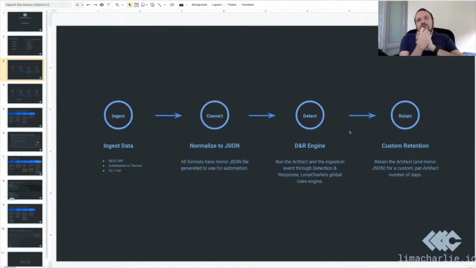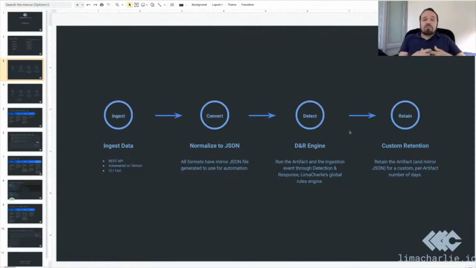What we're doing is not strictly normalizing to some gigantic, unified model of all the things in the world, but rather saying, look, I know that this is, for example, a Windows event log, and I understand the parts of it. I'm going to take the binary format that this is in and convert that into a JSON format.